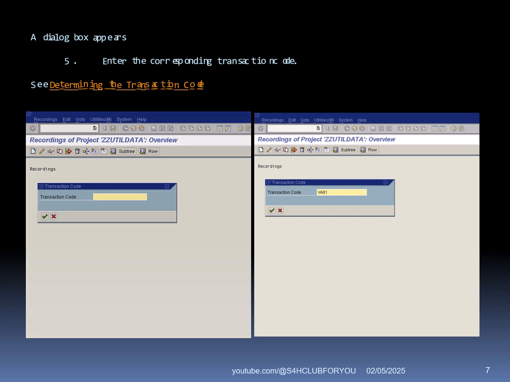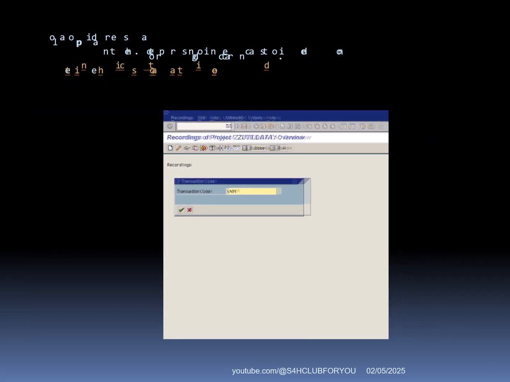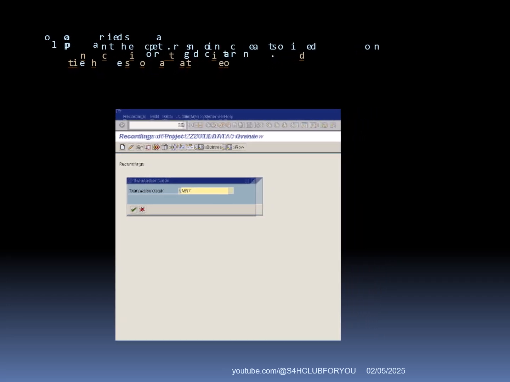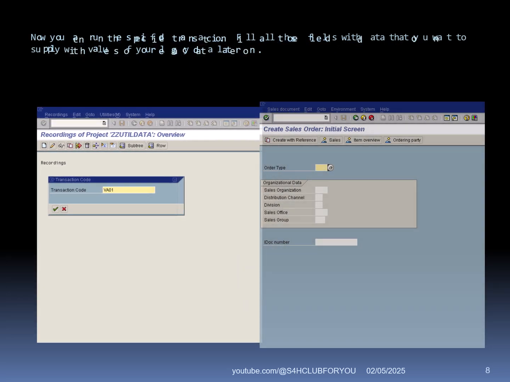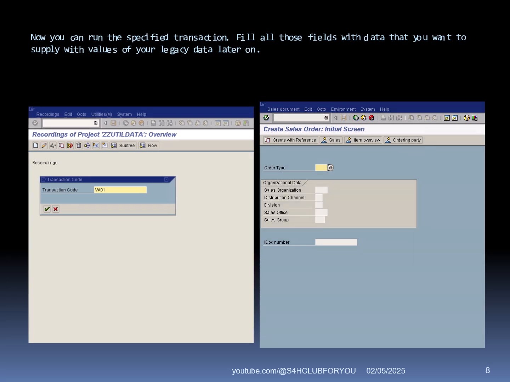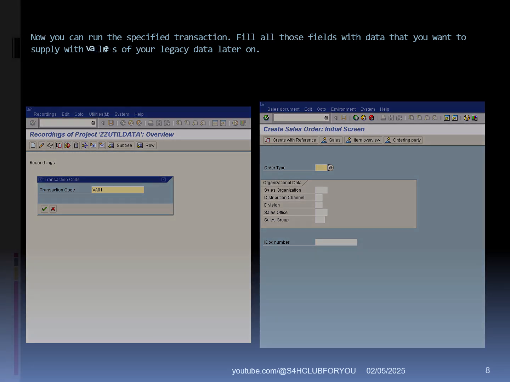What's next? Then you tell it which transaction code you want to record. Like MM01 or FB60, as we mentioned. And then you just run it. Yep. You run the transaction just like you normally would, manually entering some sample data. Sample data. But you mentioned it captures everything. Ah, good point. And this is critical. It's not a simulation. When you record, you are actually posting data in your SAP system. Oh, okay. So be careful what you type in. Don't create junk data. Exactly. The data you enter during the recording is just placeholder data, really. It shows LSMW where things go. That data will be replaced by your file data during the actual run.